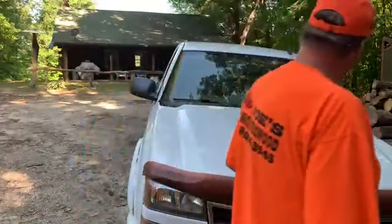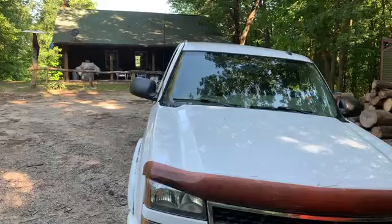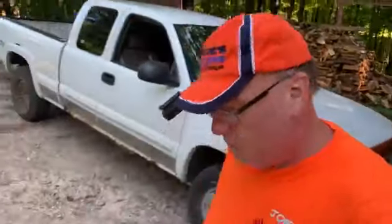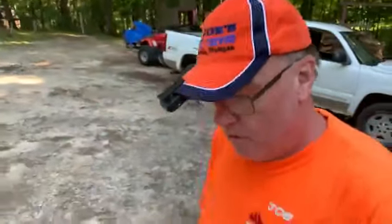I think I forgot to grab my gloves. I don't want to use the gloves in the truck because those are delivery gloves. They're in pretty nice shape. So let me run into the barn real quick and get some old raggedy gloves that are duct taped 100 times. And then we'll get started on the splitting. Hopefully I can knock it out in under an hour.